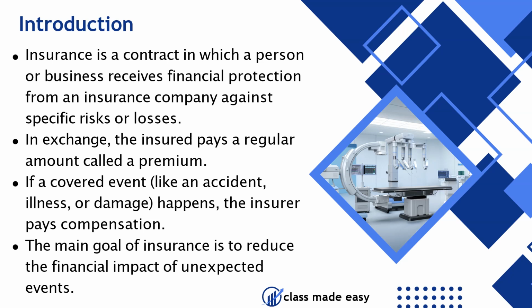Once these events or risks occur, and you have been paying your premiums, the insurer comes in to pay compensation. And the main reason for insurance, a very important point, is to reduce the financial impact of unexpected events. You have suffered loss due to an unexpected fire outbreak. You have suffered loss due to an accident. The main purpose of insurance is to bring you back to your original position.